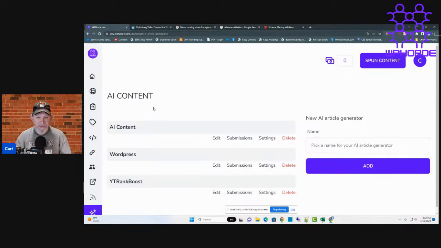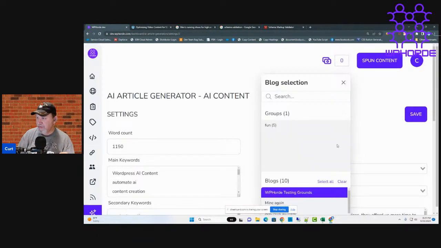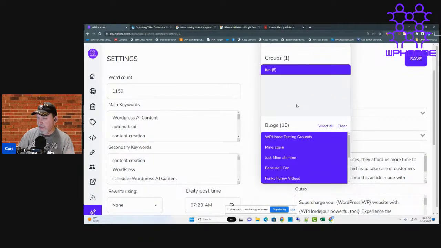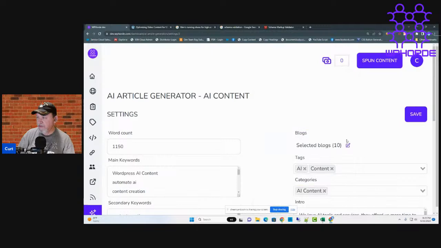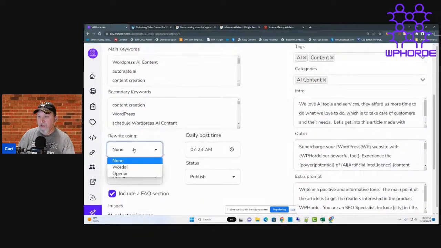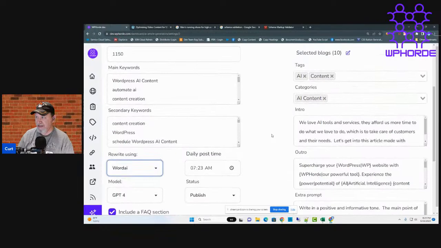It's a 10-to-1 ratio. However, I'm going to click on the settings here. I can post to as many blogs as I want. I'll just choose select all, and 10 blogs are now selected. So it's going to be getting the content. Now, when it creates an article, it creates one article. I can then rewrite that article using Word AI, and whenever it posts, it posts a unique version of that particular article that is spun and unique to those 10 blogs.